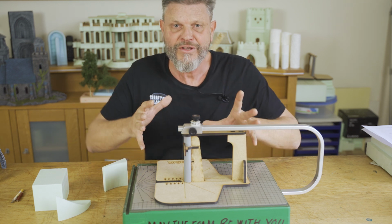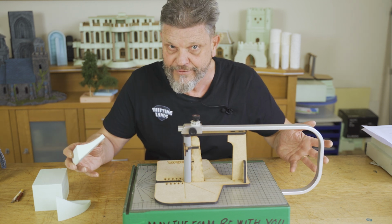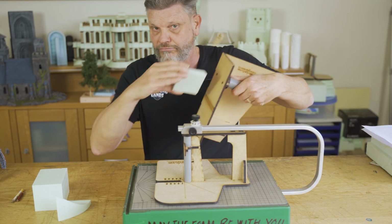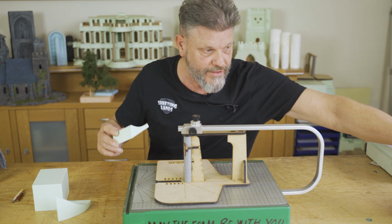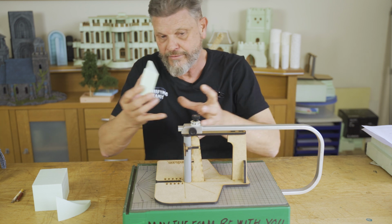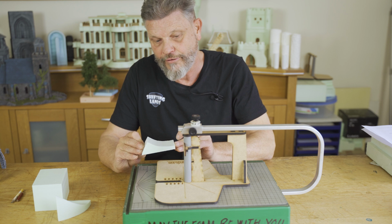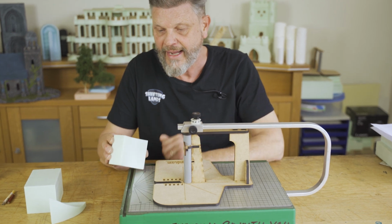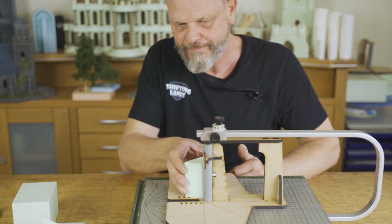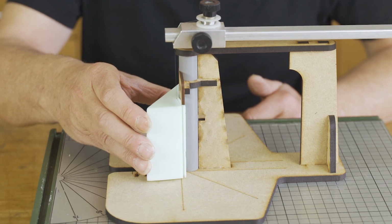Now, you can peel off foam alongside any fence. So the normal fence, like this one, you can peel off parts. But here we have a fence in the shape of a tube. So if I have here, for instance, this curved piece, and I want to peel something off, I am peeling it off.